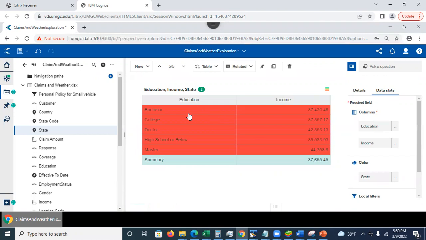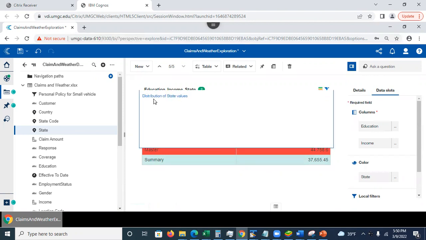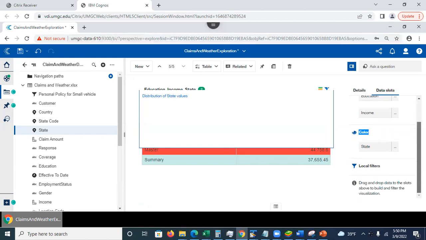Well, I click here, and then I can specify the edit colors, edit the conditional, but I'm going to let you explore this. And I can add the filter. For example, suppose that I want to look at only the personal claims with a small vehicle. Okay, let's unfilter this first. Now I want to filter this.